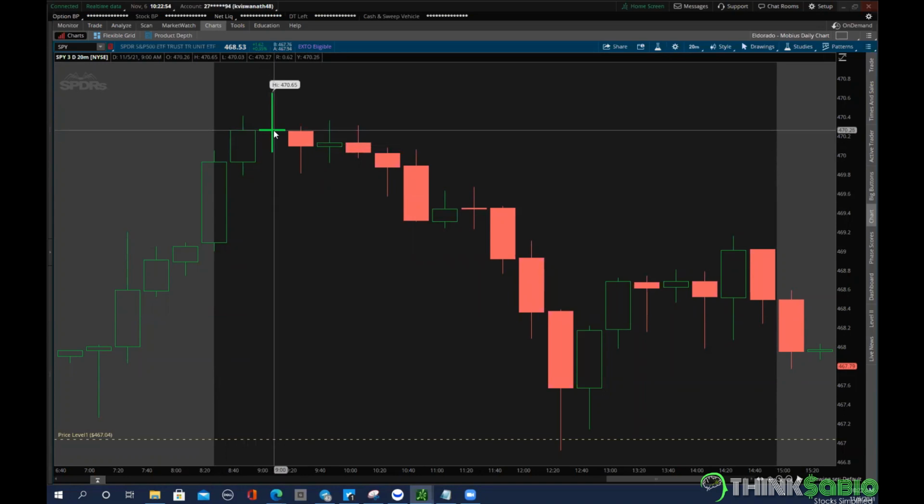It started here, but then the buyers were not strong enough to buy it up till there. You can see the body is not going up till here. The sellers are in control. The sellers are actually pushing it down. See, the body is almost like you cannot see the body. That's what it means. The name of this candle is a doji candle. Every single candle pattern has its own name. So this in particular is called a doji.